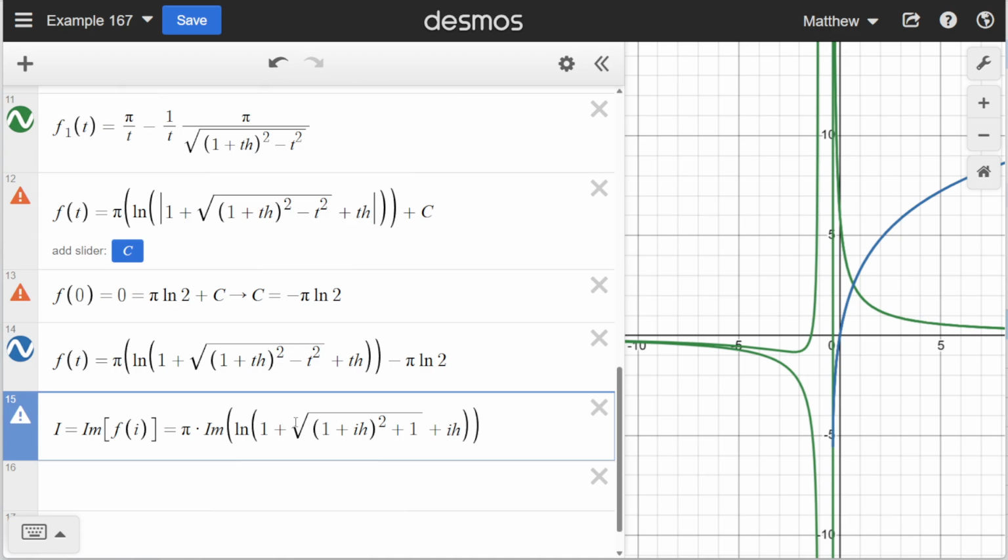Okay, so now is a good time to use the calculator again. We could extract the imaginary part of this, but again, it would be a lot of work. You could totally do it, it's not undoable, it's just a lot of work and a lot of steps. So I'm going to go ahead and pause the video right now and find out what that is.